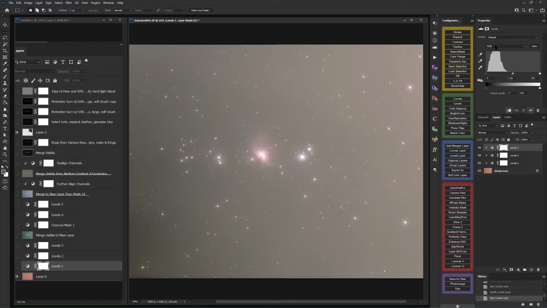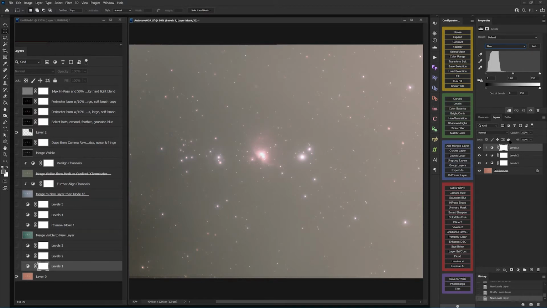And go to our reds. Still not really seeing much there. The greens, this is all looking pretty good to me actually. Not quite slammed up against the left, just a little wisp of a curve.